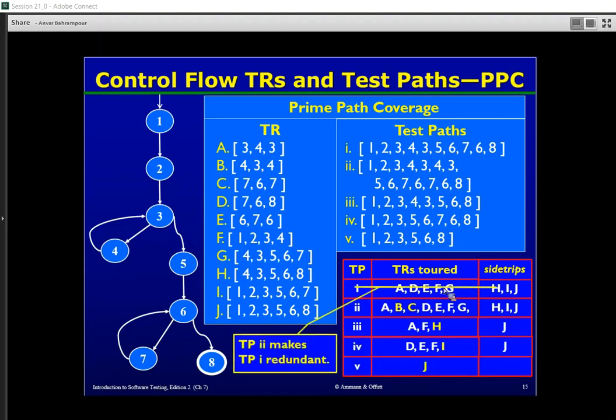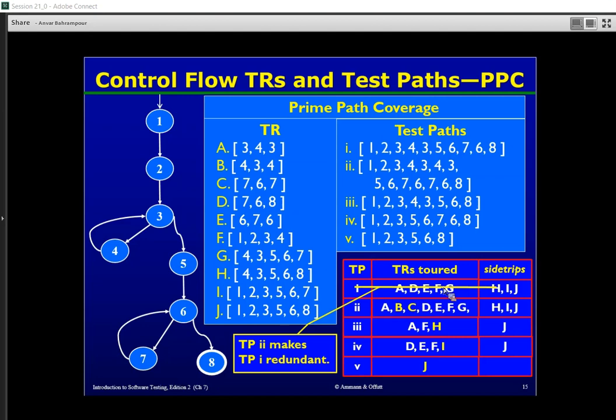As you know, in practice, the control flow graphs could be very complicated, much bigger than these ones, and counting all test requirements could be very hard to do manually.